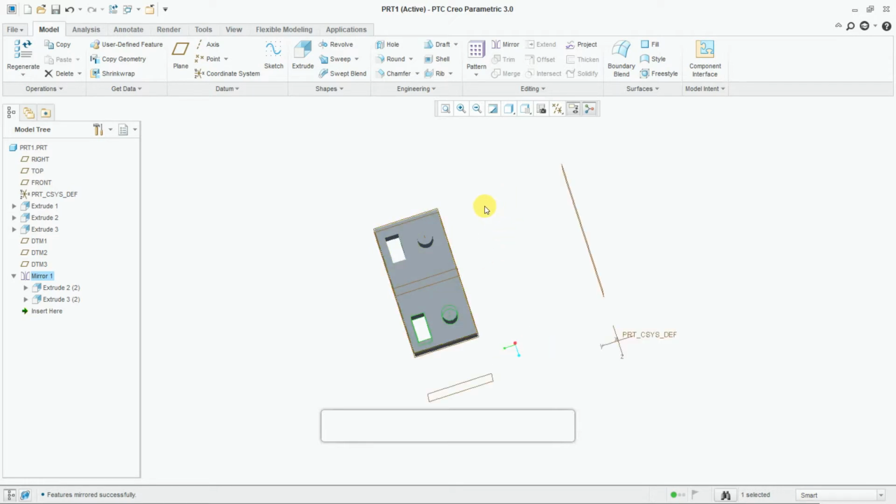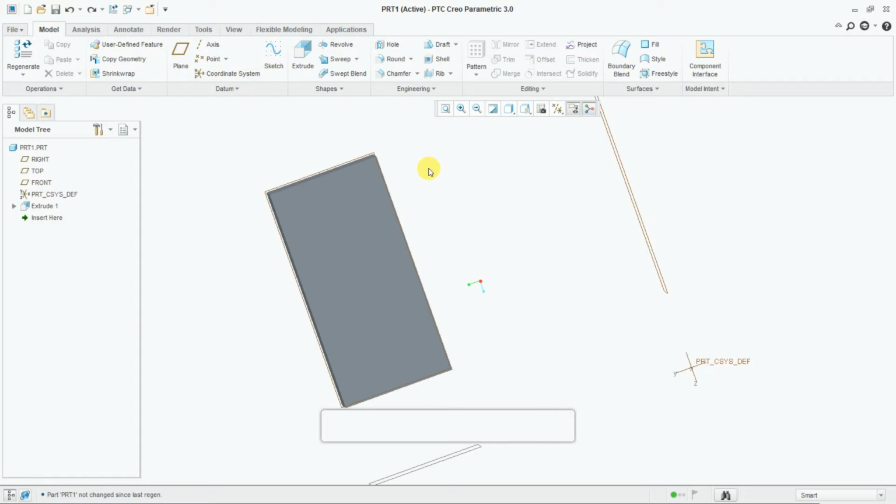So now let's come to the datum plane. So basically what is datum? Datum is used to select any surface and give another plane for design and other work.